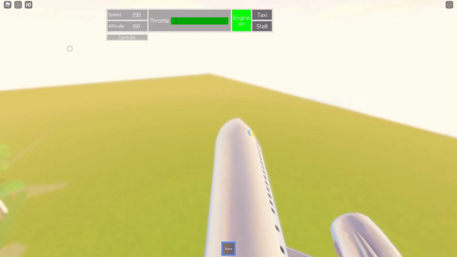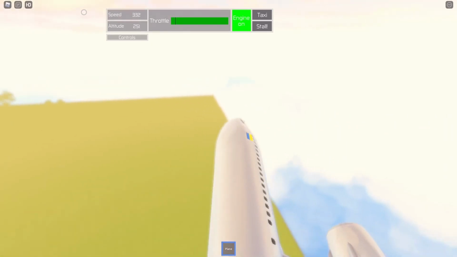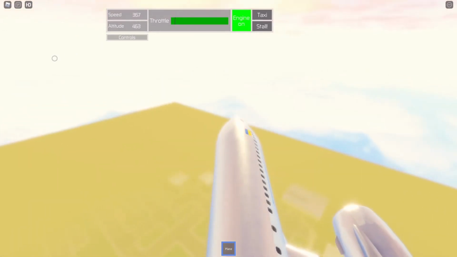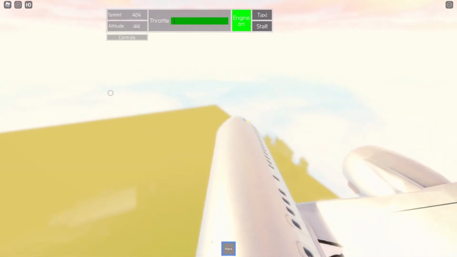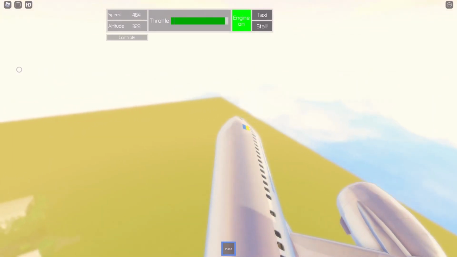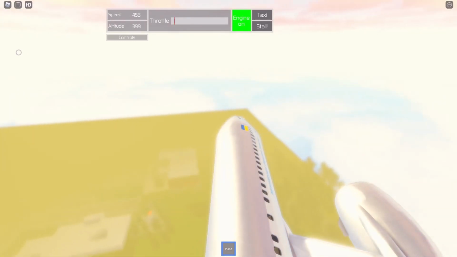Okay, so now we are inside of the air, and as you guys can see, make sure that you stay above the altitude of 100, because that's where most of the things are and you don't want to crash. So right now we're at the altitude of 500, which is actually pretty good. Now if you want to land, you can just press the S key to decrease the throttle, and that will decrease your speed.